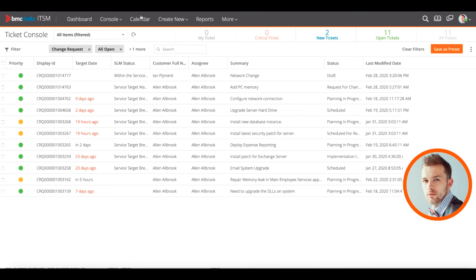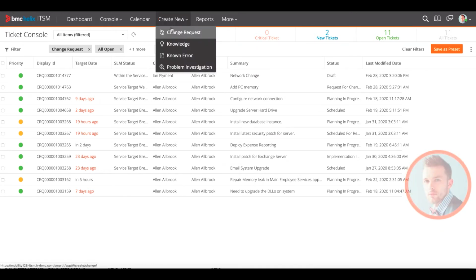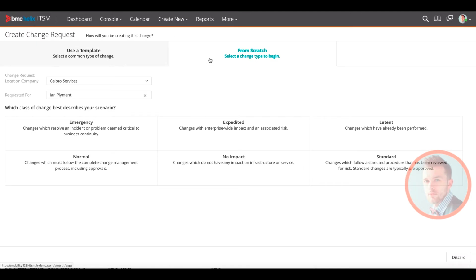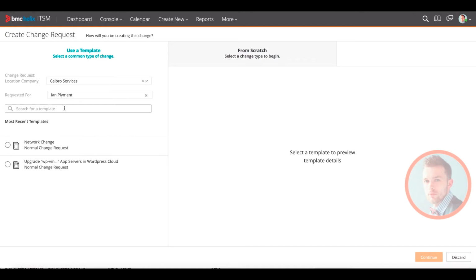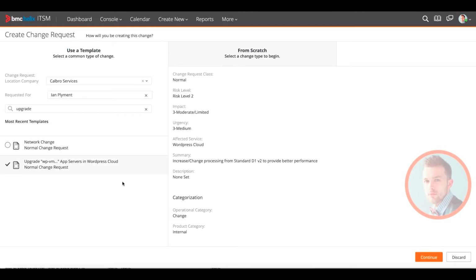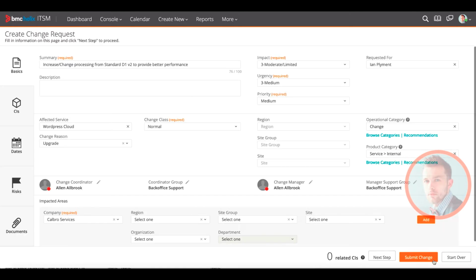Ian is responsible for a project to update a business application based on servers hosted on a public cloud. One of his technical experts tells him that it is necessary to improve the performance of one of these servers. Ian connects to Helix ITSM and creates a change request so that this modification is implemented. Ian can create a change from a blank page, or by using a template that will pre-fill certain fields. This method avoids input errors and immediately obtains the correct assignments and approvals.